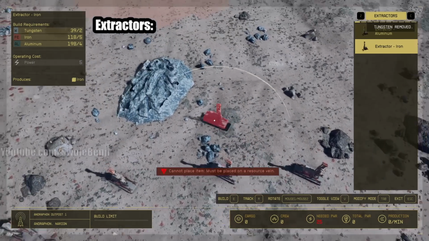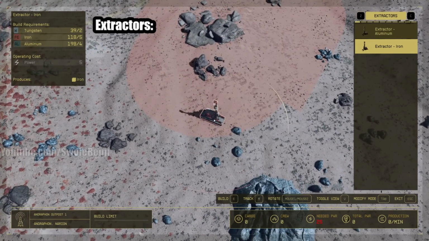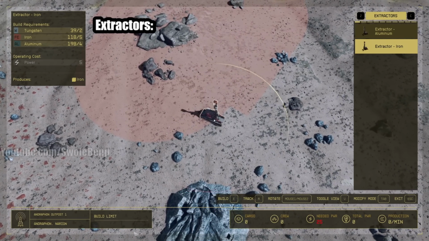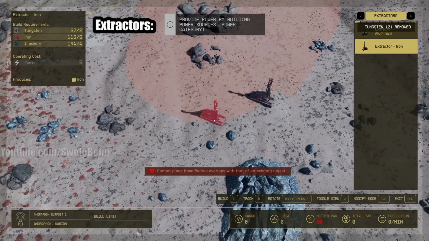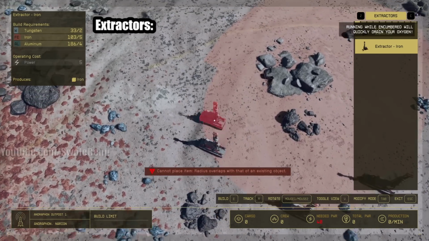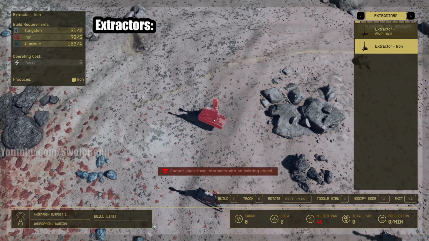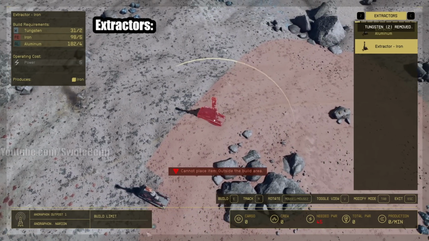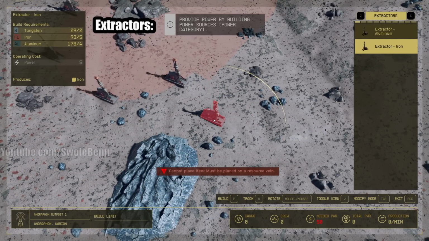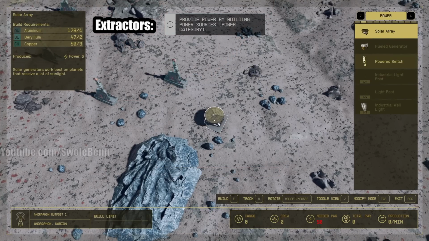Now we're going to switch to iron and do the same thing. You can build more if you want, but you don't need to. It's a little overkill to build this many. All right, so that's 1, and then that's 2, 3, 4, and 5. So that's the extractors. We're done with extractors. Let's go on to the next one, which is power.